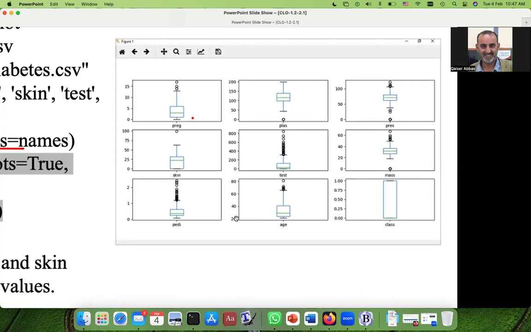It is aligned towards lower values because the range is almost 100, and mostly data is on the lower part. Test is very much clear, 0 to 800, and mostly data is maybe from 0 to 100. This is skin, and I already talked about this. 0 to 100, and your data is already in the lower value. So these are skewed, or you can simply say they are aligned towards lower value.